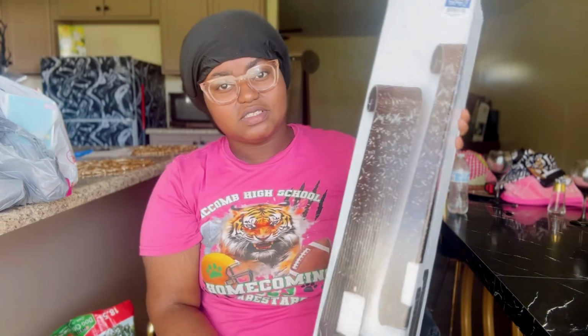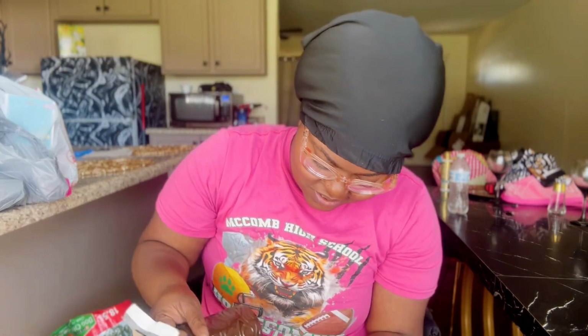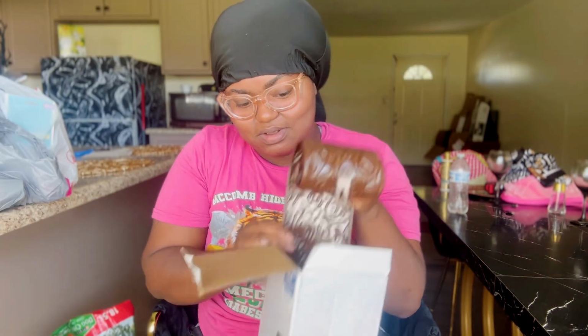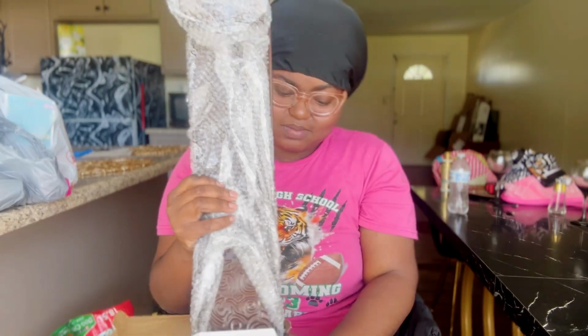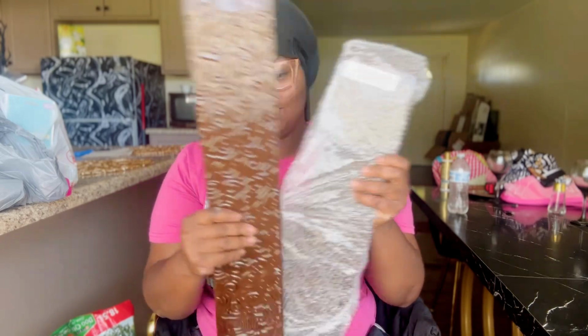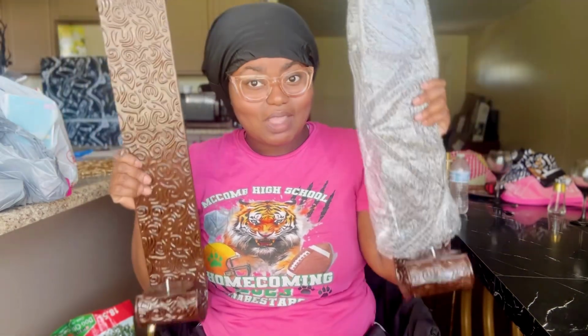But yeah, I found this at Roses for $12.99. Y'all, the picture looked black. I opened the box, y'all, and it is literally brown. I can't even take this out. I opened it up, y'all. It's brown. I'm talking brown. But what I'm gonna do is I'm gonna spray paint this black. And we're going to use it.